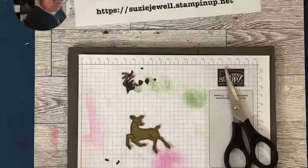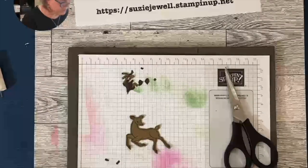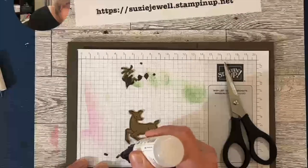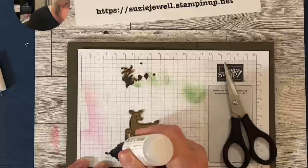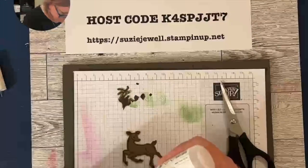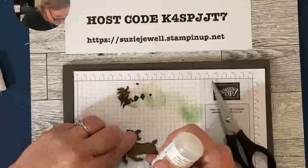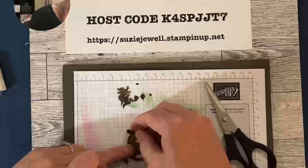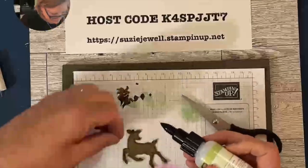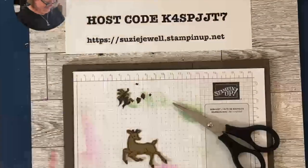Where are you, glue? I'm gonna put a little dab of my glue on there. Actually, out of my Tombow glue, can you believe it? Don't let that happen again, that's for sure. Okay. Get that on there. Get that up a little bit. They're a little thick for this little head. That's okay. Rudolph. Makes me happy.